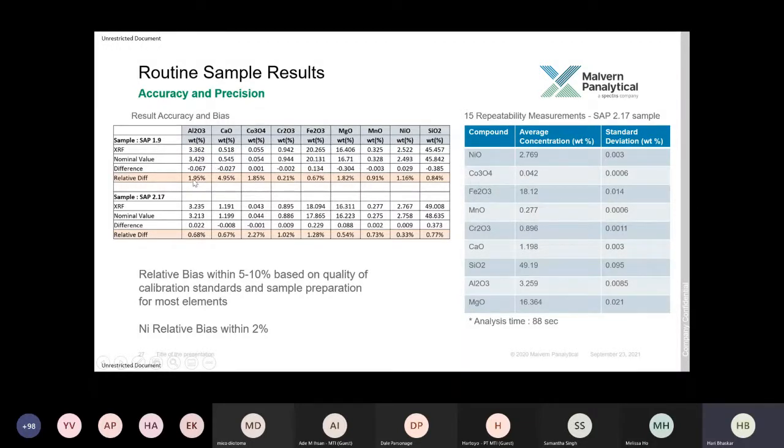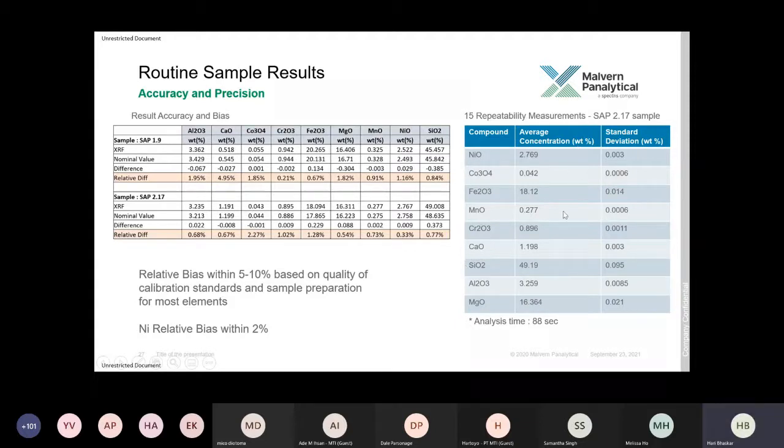The relative difference in both cases, for these two samples, the relative bias has been less than 5%. In fact, for nickel, it is less than 2%. Generally, we are able to achieve a relative bias within 5 to 10%, depending on the calibration standards and the sample preparation. And for nickel, it could be less than 1%.